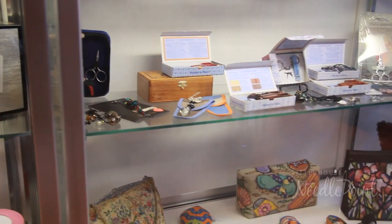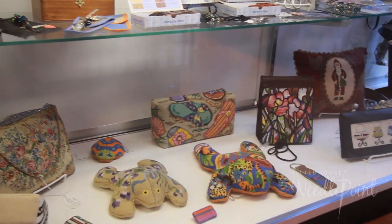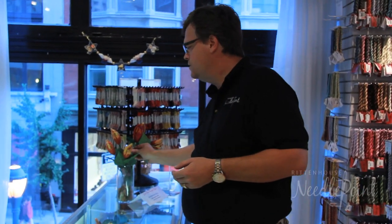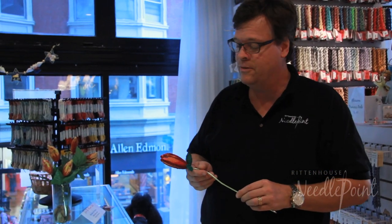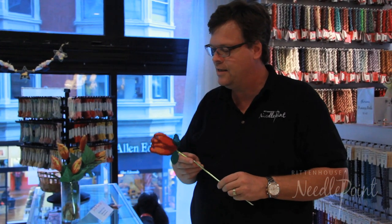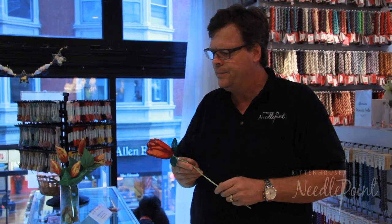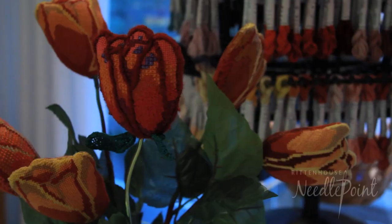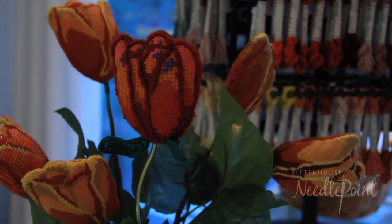There are all kinds of accessories that we carry. Because we have painters and finishers on staff, we have come up with lots of different ideas. Steven and I — that's the other owner — we were in the flower business for many years. We love flowers, so we asked the finishers and the painter: could we make a three-dimensional flower? And they said no problem. Here are a bunch of tulips that different staff members stitched.